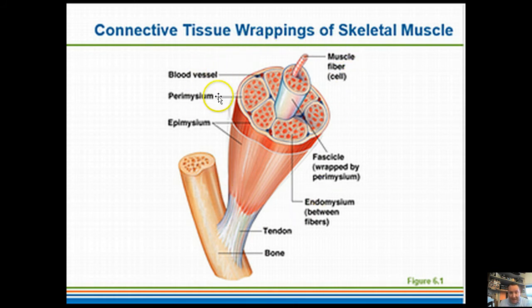So this could be the semitendinosus or the semimembranosus. This could be your trapezius, the orbicularis oculi, but this is going to represent skeletal muscle. And for the most part, guys, skeletal muscle is going to move bone, is its major job. One of its functions is it's going to actually move the actual bone itself.